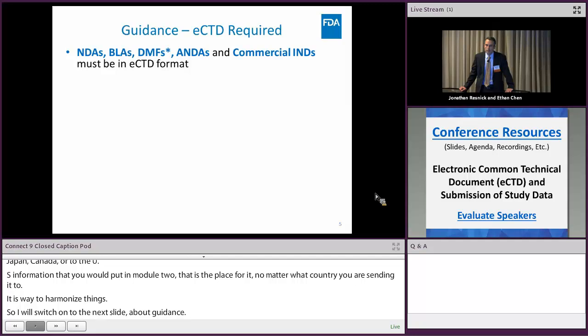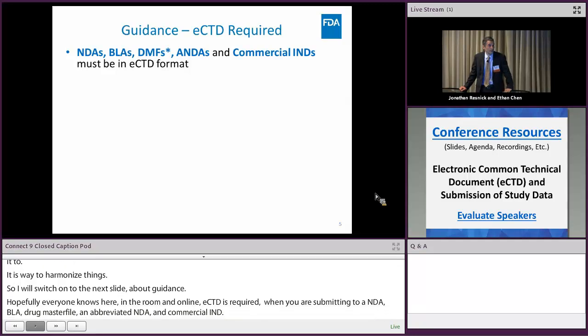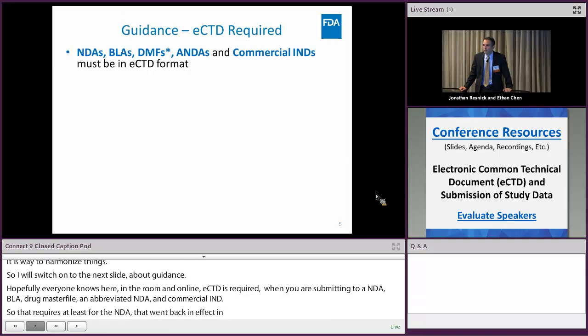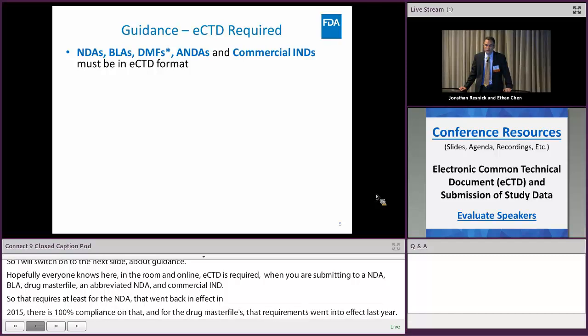That requirement, at least for the NDAs, BLAs, and ANDAs, went into effect back in 2017. The FDA sees nearly 100% compliance on that. And for the drug master files and the commercial INDs, that requirement for eCTD went into effect last year. And we're seeing close to 100% compliance on that as well.